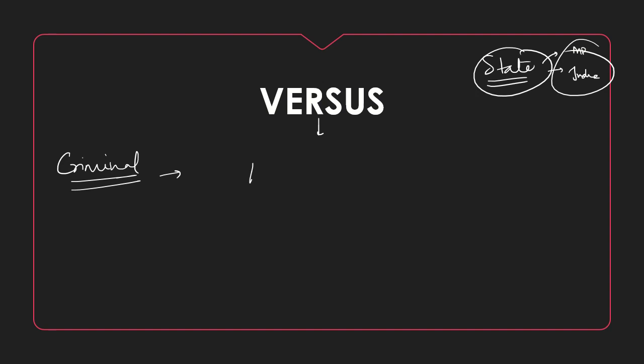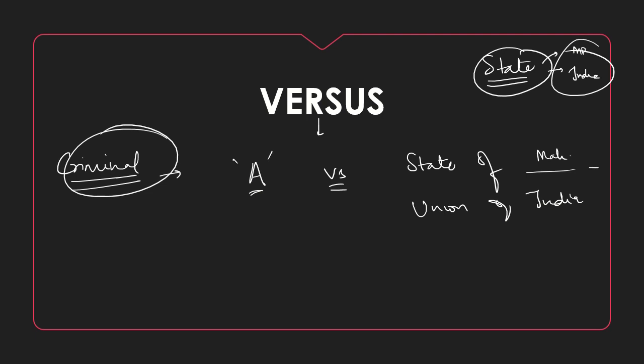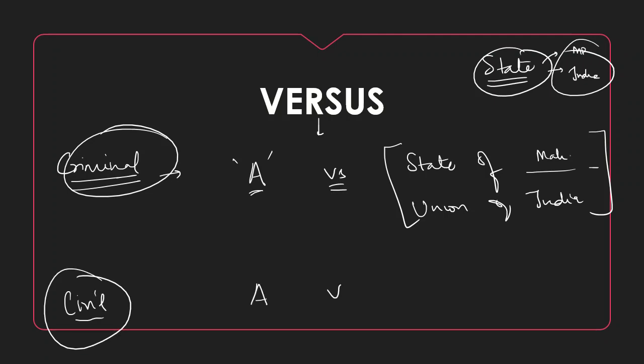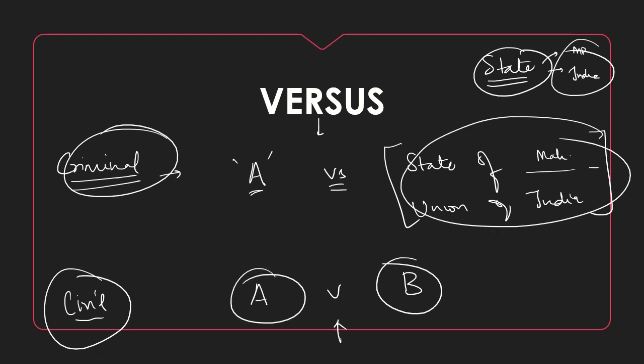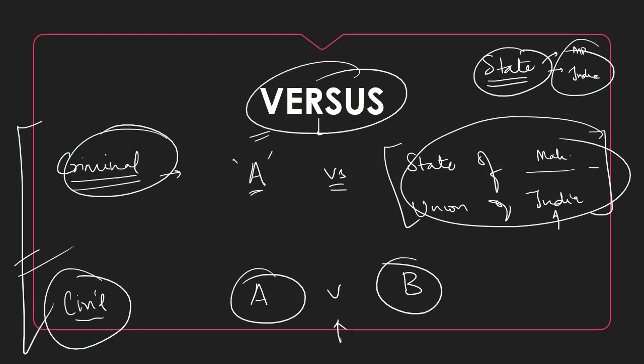In criminal, you will have one person who is the accused versus the State of whatever. It could be Maharashtra or it could be versus the Union of India. Remember that in a criminal matter, since the entire society is shocked, one party will be the government, the state. But in a civil matter, it will be A versus B. Husband and wife go and fight. The state is not bothered. But in criminal matters, the state is bothered. It's an important distinction regarding versus.